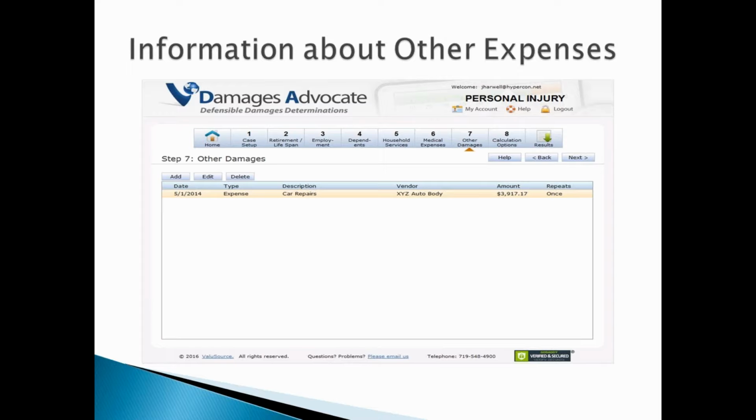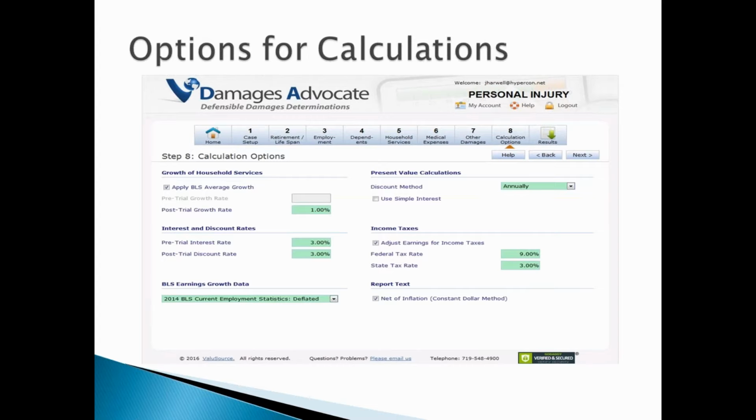Well, once we have the final other damages done, we have some calculation options, which is the final tab. Here, this is, again, somewhat statutory, but we're going to have to figure out how we're going to grow the household services that you put in. What is the post-trial growth rate? We have interest and discount rates.